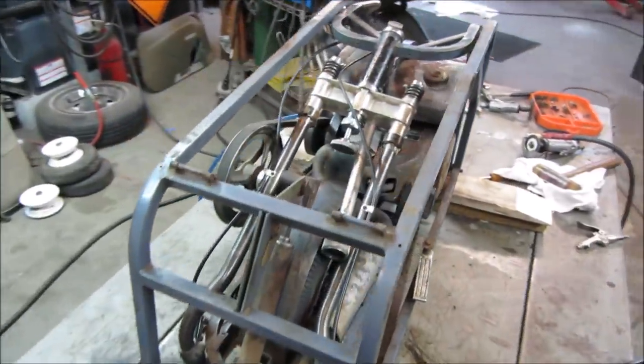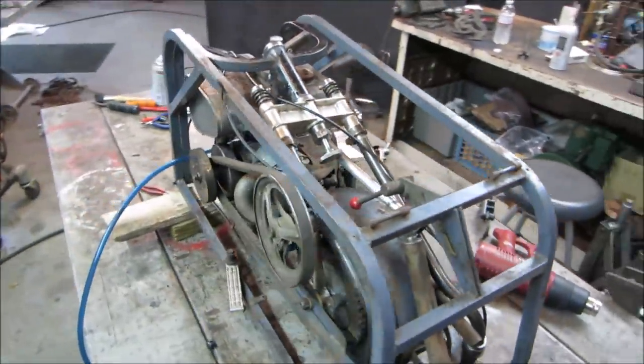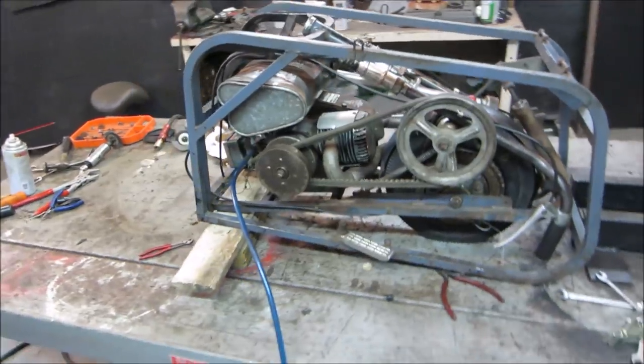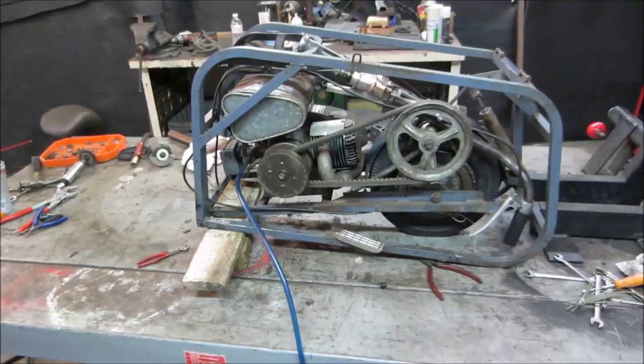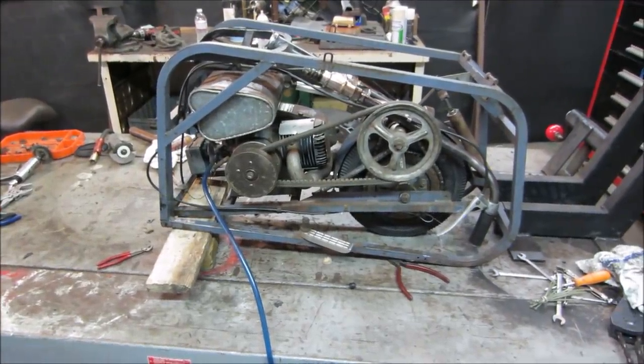That's a nice little package, if I do say so myself. I'm gonna go flip it back open and let's go put the front wheel on it. I'm more concerned now with getting it to drive. Sound like a good idea? I do too.